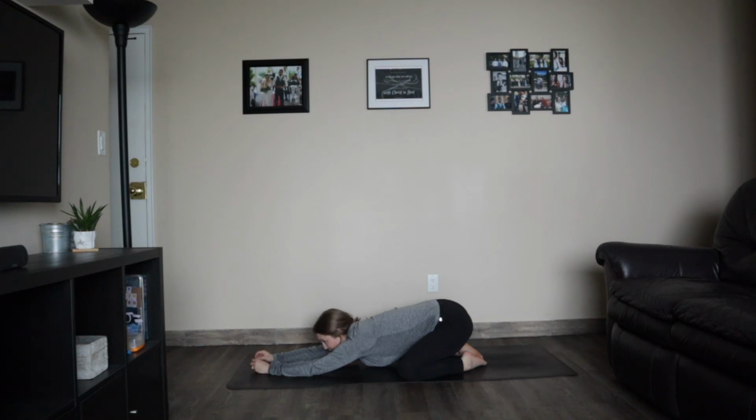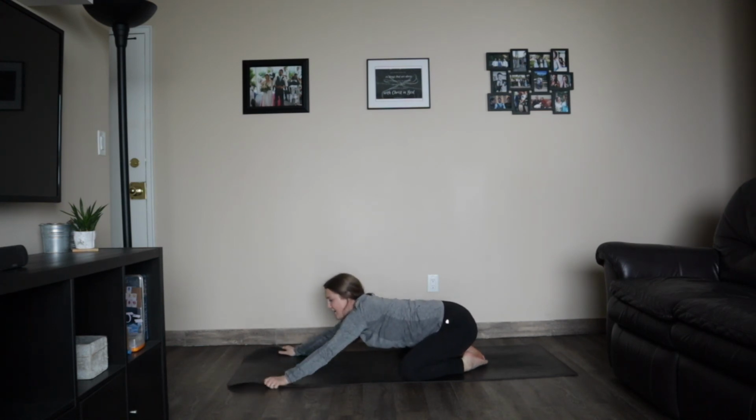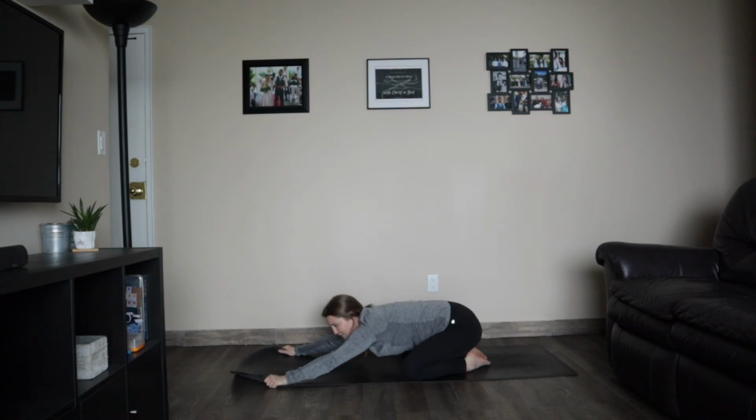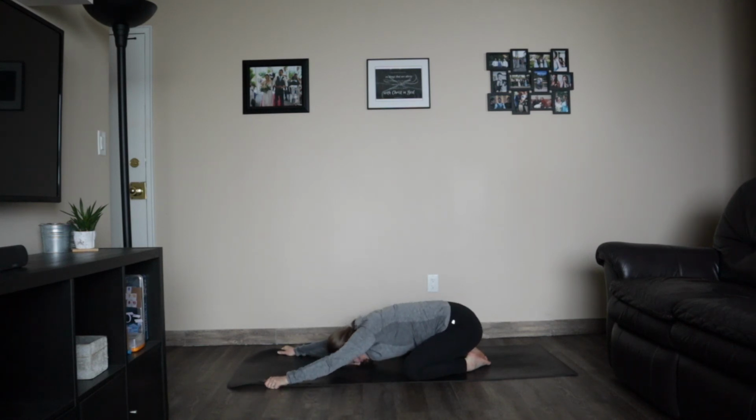If you would like to get into a more active child's pose, you can either lift your hands up so that you're like tenting your fingers to get a nice stretch through the shoulders, or you can reach and grasp the edges of your mat and push your hips back into your heels to get a nice stretch through the low back. So we'll hold this for a little bit so you can choose either one or both, whatever feels best for you.